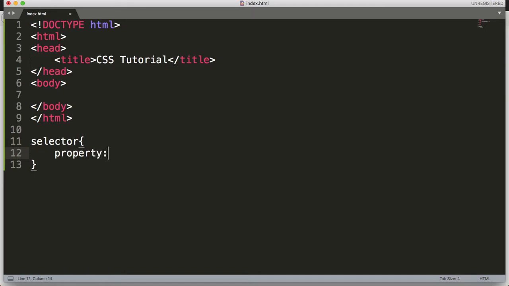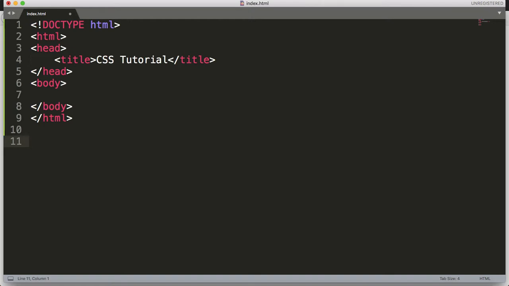P-R-O-P-E-R-T-Y, property, colon, then value and semicolon. We can write again property and value according to our requirement. This is the CSS syntax. Then let's do practically.